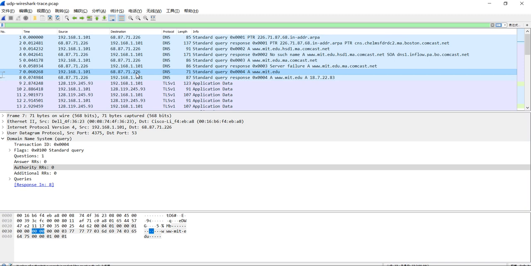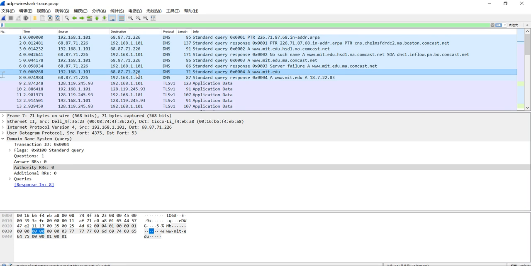And I already had an ARP cache entry for 71.226. So it didn't need any information, and it automatically built the DNS packet. And it built all that without having produced any other packets to find this information.